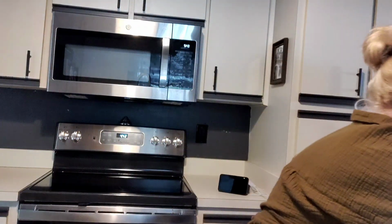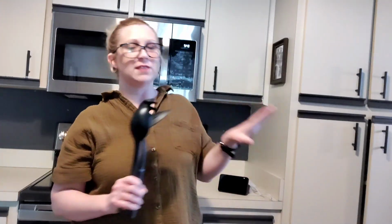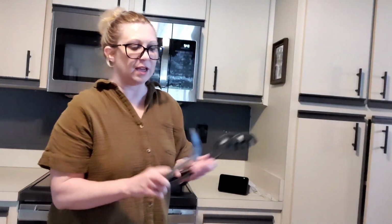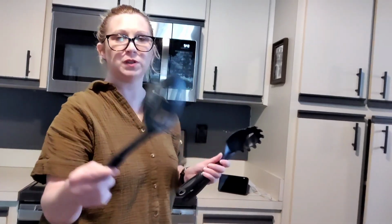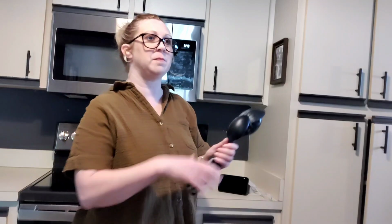I did purchase some new utensils. My husband has a very weird thing about wooden utensils, so we've had plastic ones. We did have all stainless steel in the past, but I'm really over that, so I went with all black. But the black, this one in specific, had its last leg in the dishwasher and completely discolored. The other one's not too far behind. So I did some searching. I got a little compromise with some black plastic up top, and then wooden handles in dark walnut. It's very pretty. I'm very excited to see them out.